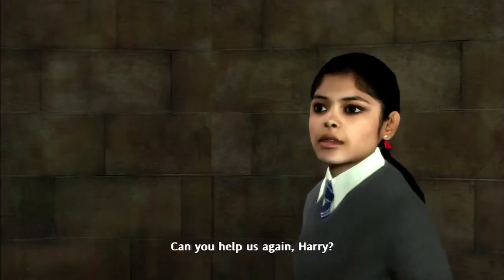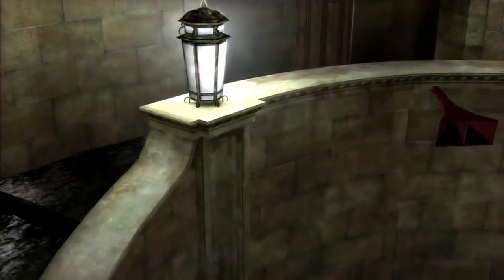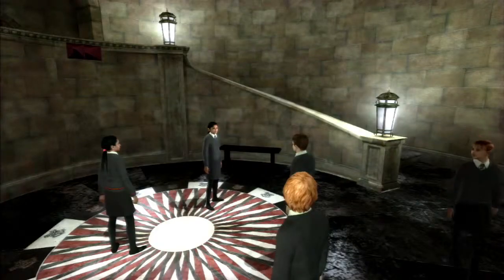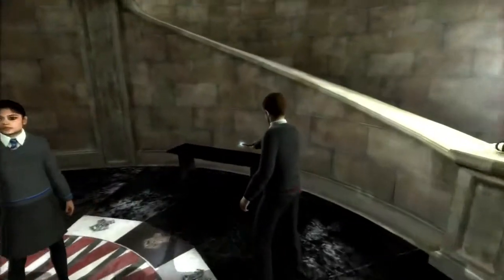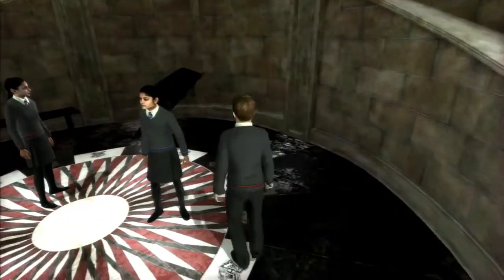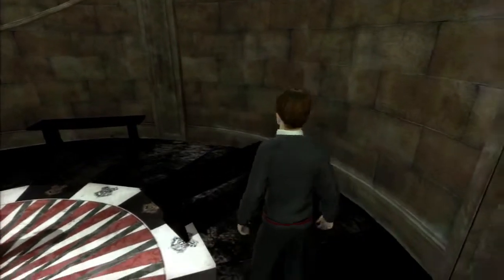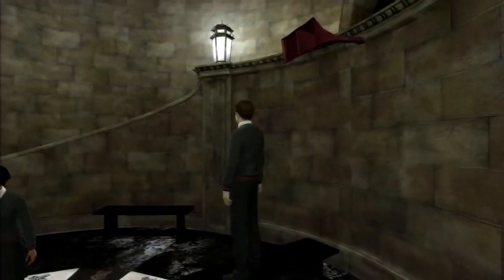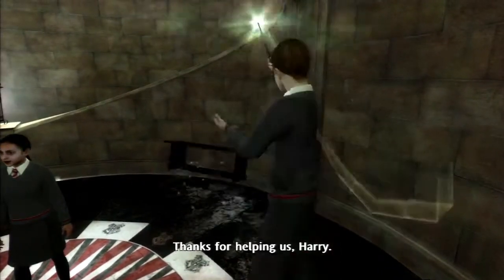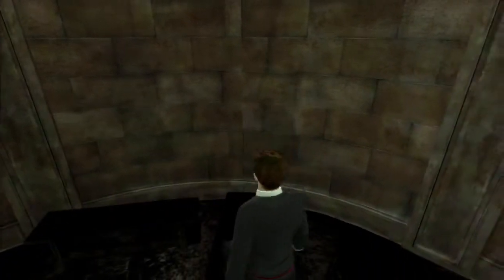Can you help us again? Have you made some more bubbly? Here's the potion. Ron? Okay, I get it. I'm gonna cheat again. Wingardium Leviosa! Great! I was hoping I didn't have to do this again, but... Come on. Depulso! No. Thanks for helping us, Harry.